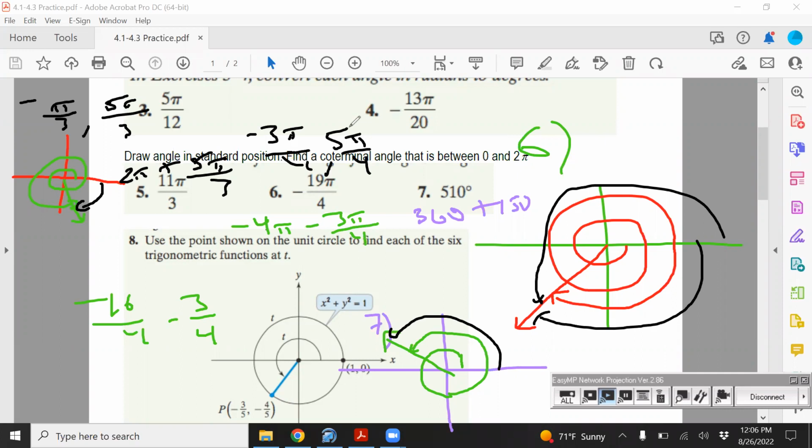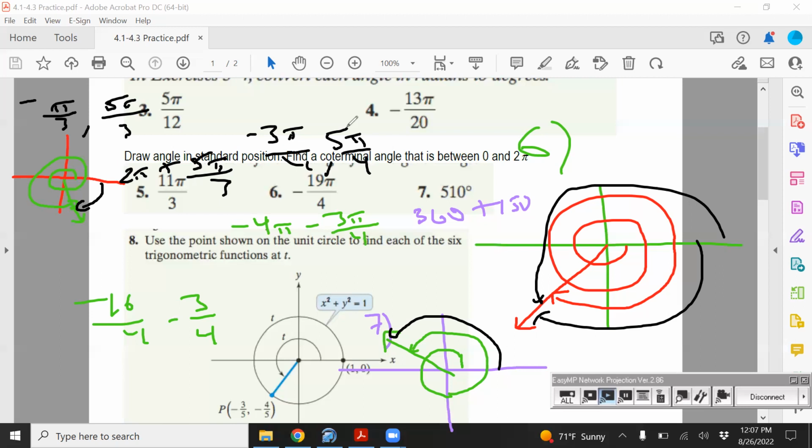So how are you doing it in pi? Just because it's in pi originally. So what you do is once you draw it, you figure out how far you have to travel in radians to get to that same place. So in this case, that's negative 3 pi over 4. Also, because we have to add 2 pi twice, we see that it will also be 5 pi over 4.